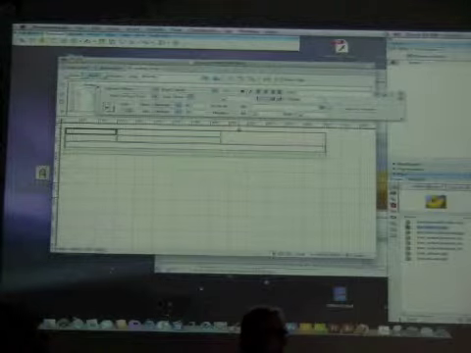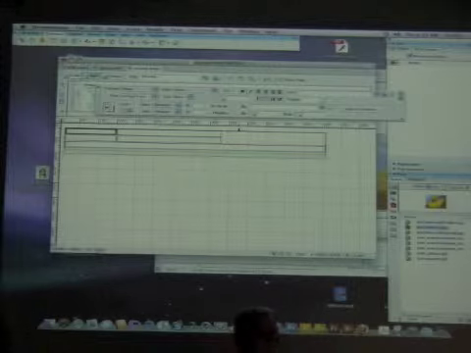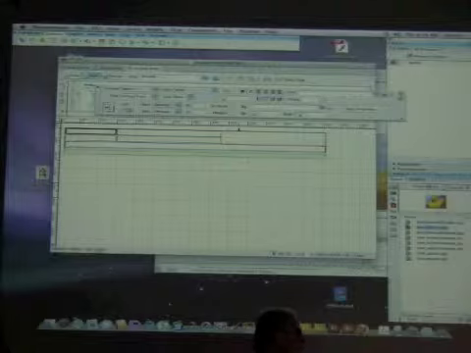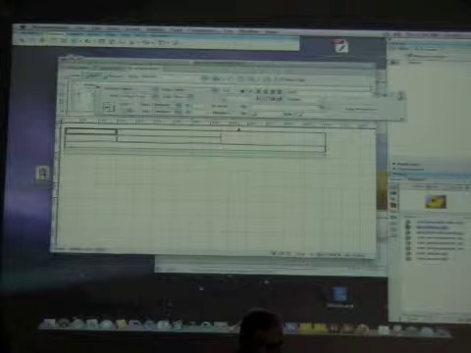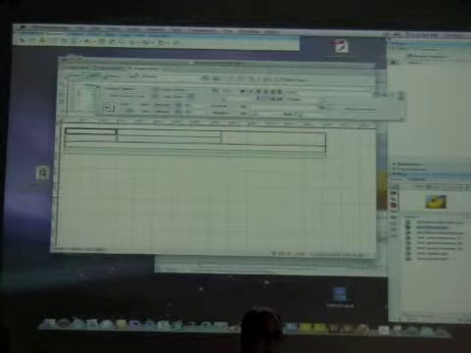Top just means it'll always be at the top of the cell. Huh? No. Oh, wait. Say again. I'm probably not hearing you correctly.